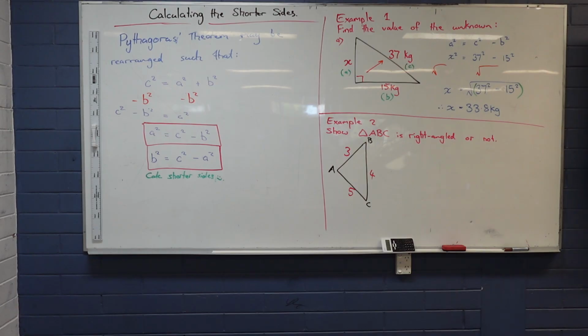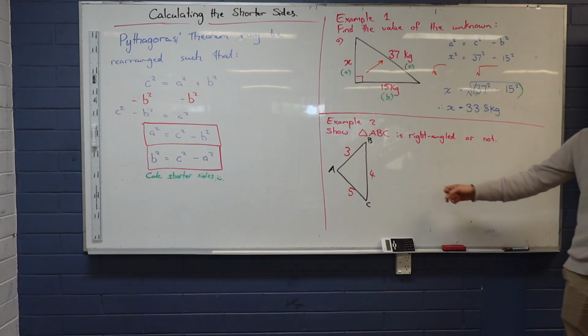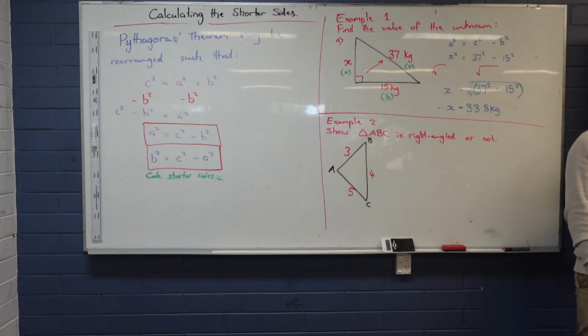Any ideas, guys? Right angled triangles. Do we have a rule of some sort that tells us the relationship between sides of a triangle? Is there a famous theorem related to triangles? Pythagoras, my man. We can use Pythagoras' theorem to show whether a triangle is right angled or not.